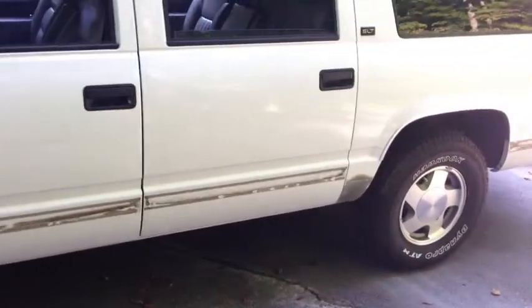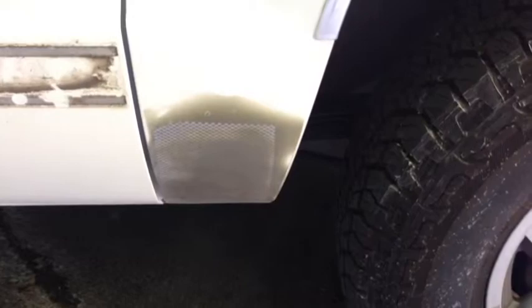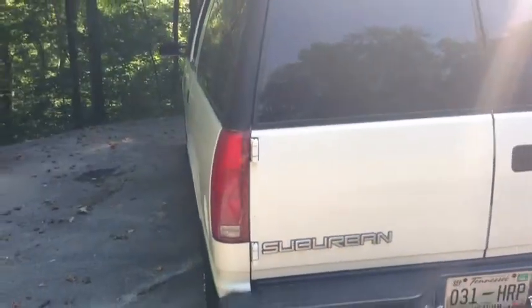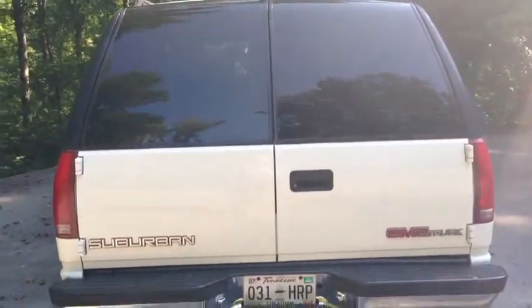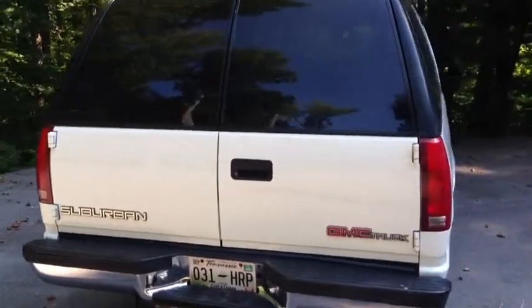That trim area we're painting black. That's my first patch job — looks pretty good. Then we're gonna go around to the back and get new tail lights and put those on. There's the back of it with the traditional stuff, and I think we're gonna paint these things as well.